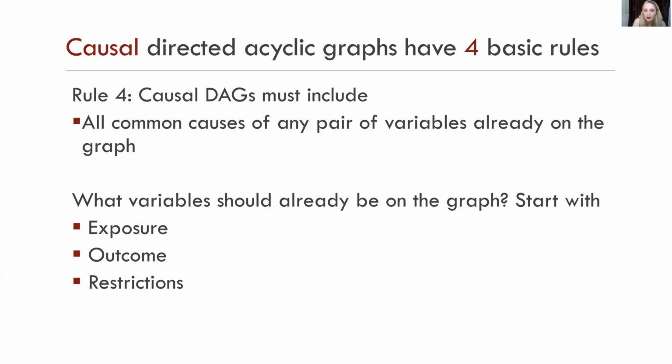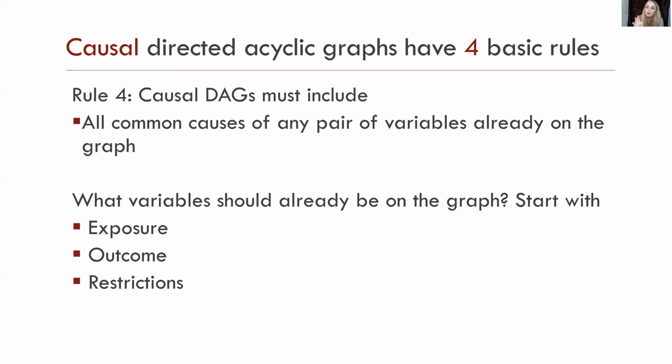Well, when we start off, our graph should have an exposure, an outcome, and any restrictions that are built into our study design. So for example, if we're doing a case control study and we're only including people who are eligible to be recruited as cases or controls, then that's a restriction in our study. On the other hand, if we're doing a study of dementia and we're only including women over the age of 65, then those are two restrictions on our study and we would need to put them in. Another possibility is that we're doing a longitudinal study and some people drop out before they're able to provide information on the outcome. In that case, loss to follow-up would be a restriction in our study.